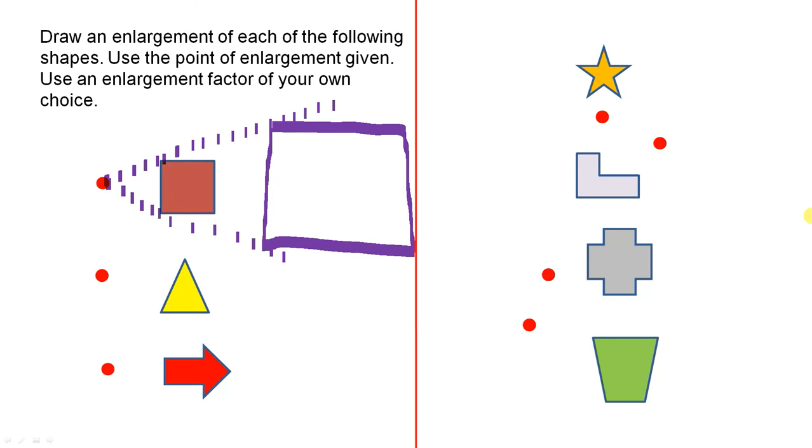So this video has introduced a very simple worksheet on the idea of enlargement, where you have a center of enlargement or a point of enlargement. You have an original image, and then you use your own enlargement factor to draw the image. And don't forget, on the next slide there is a link. If you click on the link, it will take you to the lesson and it will explain how to do all of the examples.